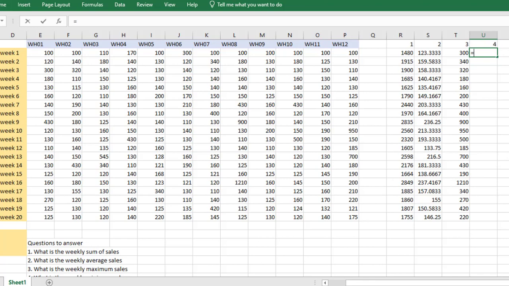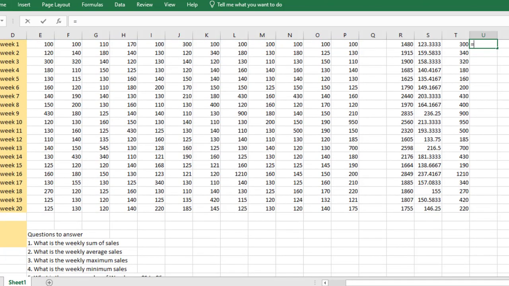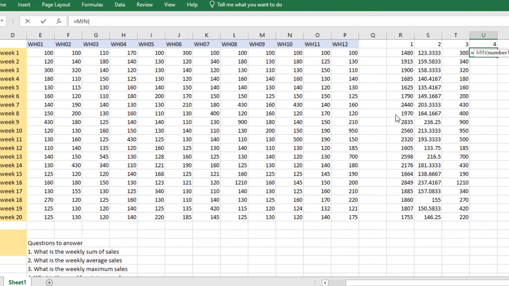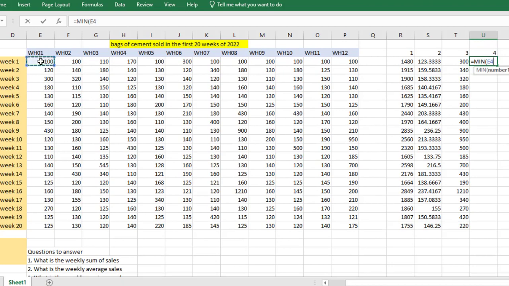What is the weekly minimum sales? We'll say equals min, data range, bracket. So you quickly autofill.